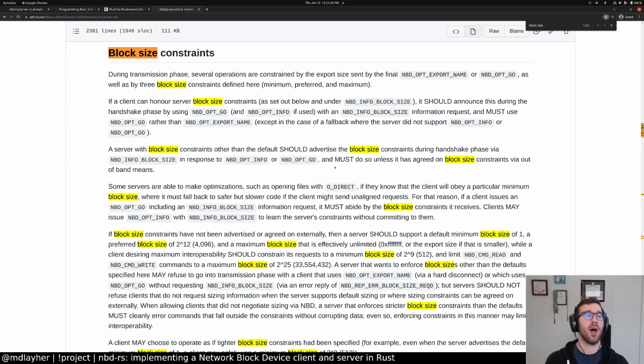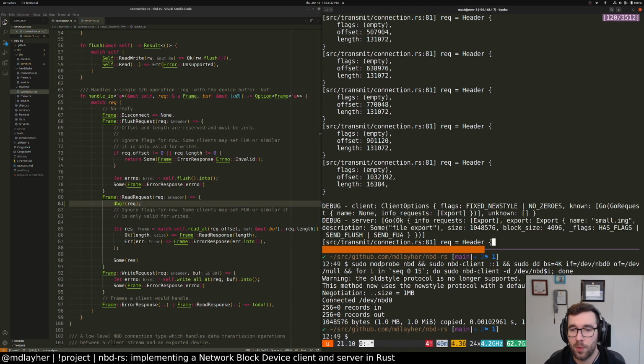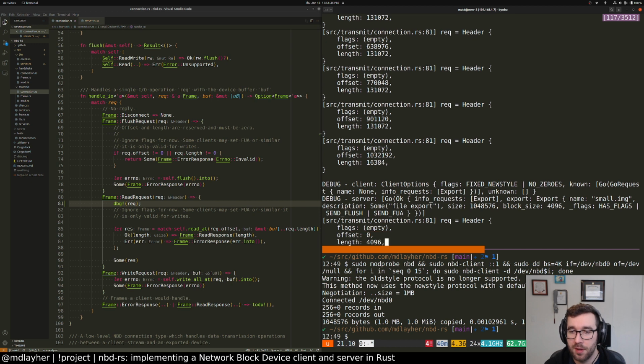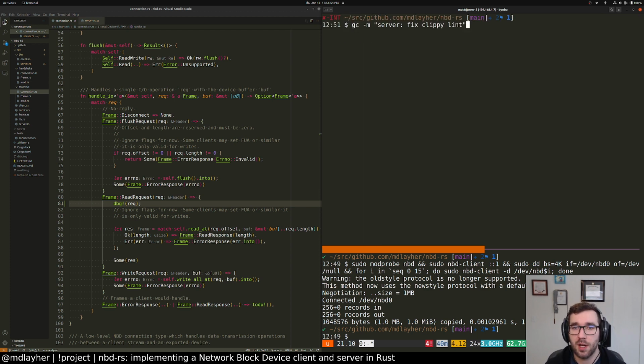Oh, you know what? I don't think that the NBD client actually requests the block size at all. So we are advertising it, but all it's telling us actually, the only thing the client is requesting is info on the export itself. It is not actually asking for the block size data at all. So it's completely ignoring our requests. I think that's actually something we can tweak.